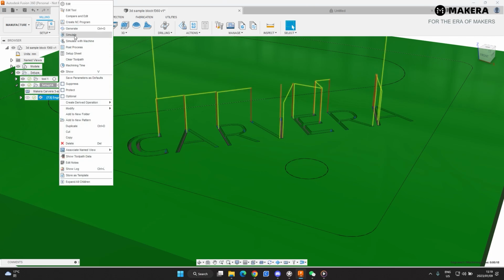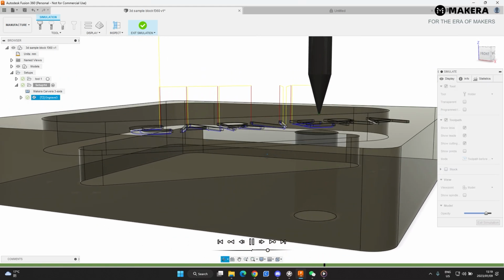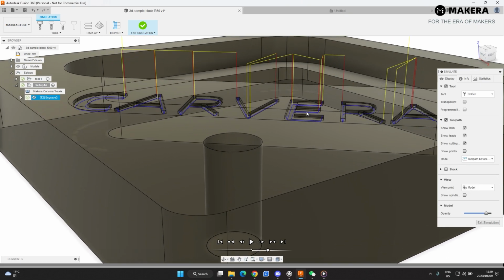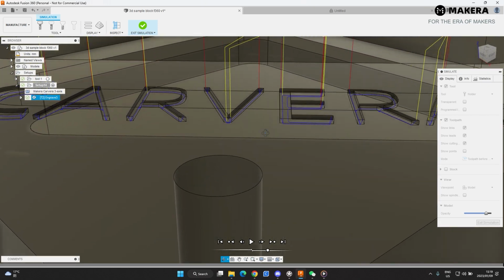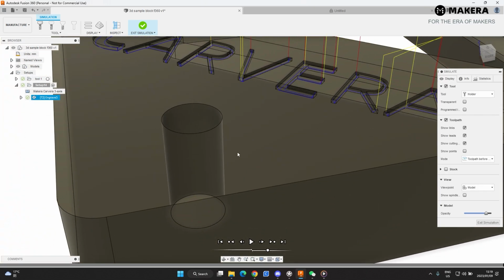And then if we go here to simulate, you can see that cuts at the right depth. It's a little bit deeper than our model. But I think that's going to be okay.